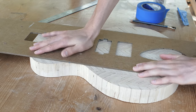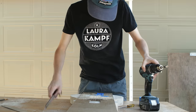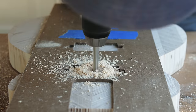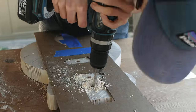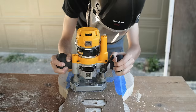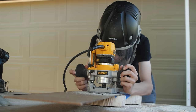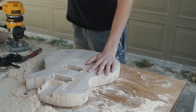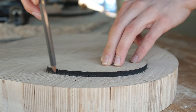I now had to route the cavities for the pickups and the pocket for the neck. These pockets have very specific depths, so I started by using a Forstner bit and checking with calipers. Once I routed out the pockets, I removed the template and checked to make sure the neck fit well, which it did. It's now time for me to make the back panel to cover the electronics cavity.